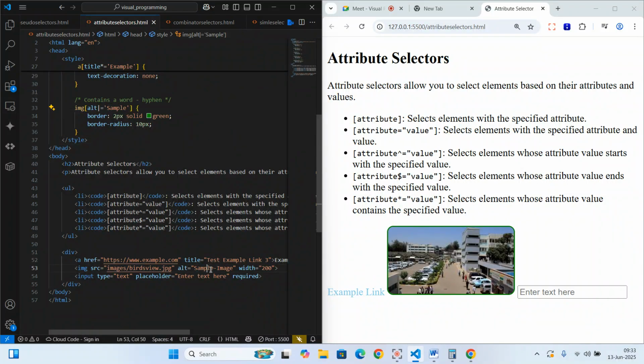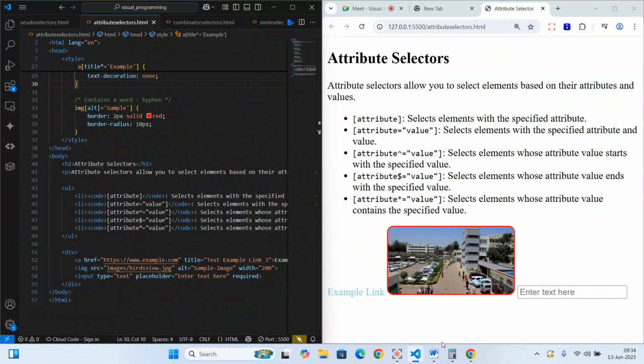So you can say I have sample hyphen image. If I put this pipe symbol, it means it will look for sample, then followed by a hyphen, and it could be something else. It could be hyphen with another text or something of the sort. And as you can see, it has actually applied the background and has also put the border radius. So maybe I can put it red so it is a bit conspicuous. So you can see it has actually applied that border around. All right, so this is actually good.